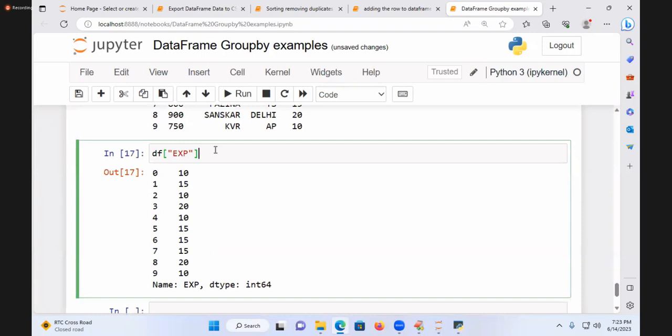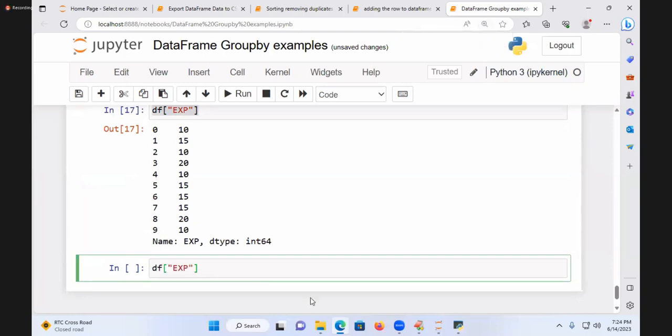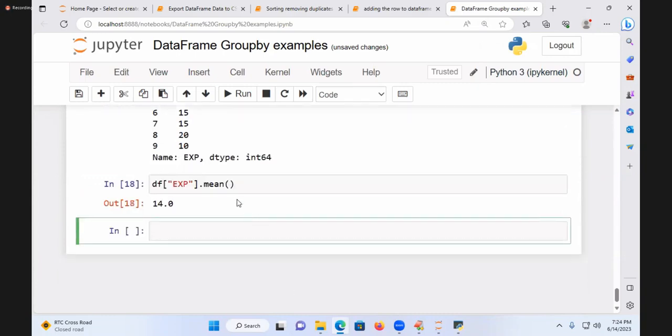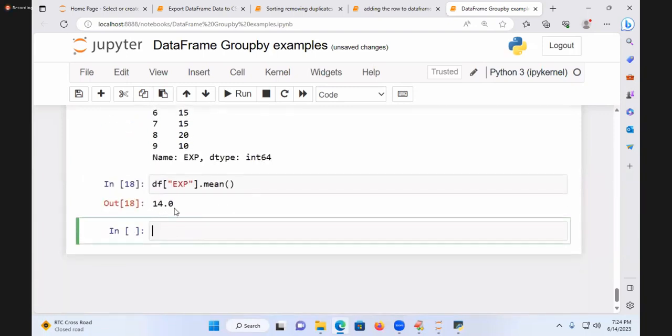On that you can apply what? Mean. Come on, apply. DF dot what you can say? Dot mean of. What is the mean? You already know that. On an average 10, 15, 20 like that. What is the average experience? 14.